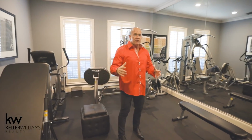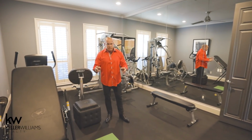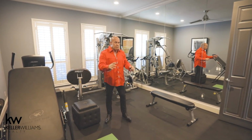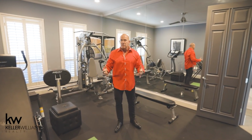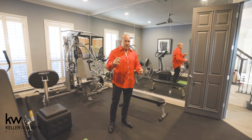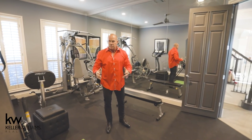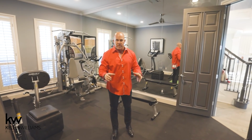If you needed another bedroom, if you have two people working from home and you need two offices, this is the perfect setup. One office over here, then across the hall, this can be a second office also. Behind Matthew is a good-sized closet. It can be a bedroom if it needs to be for someone, but it is a huge room, and remember, this is on the very first floor of the house.